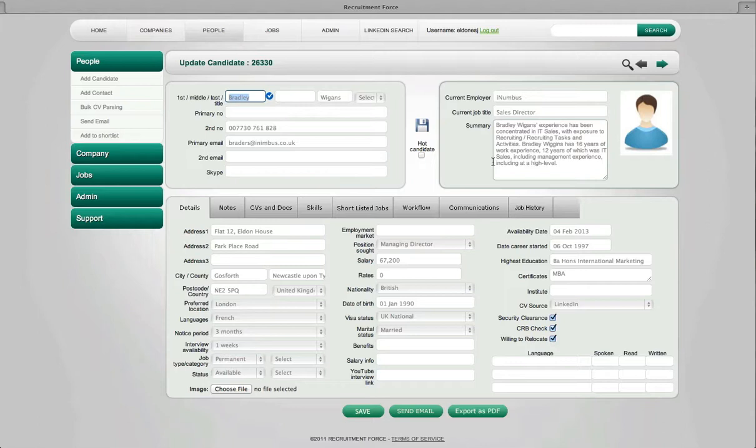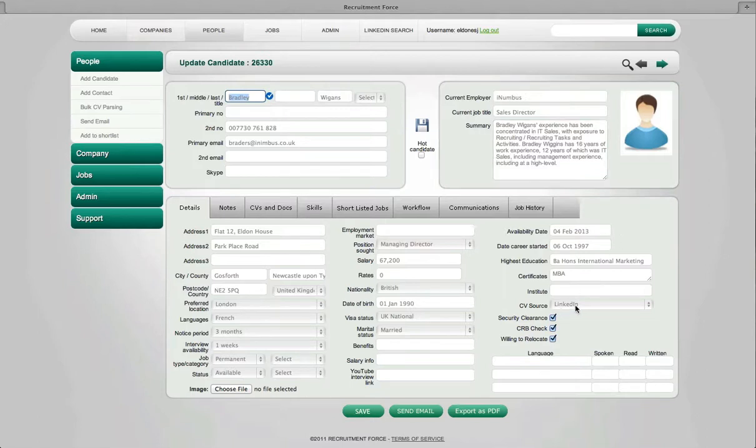So one question that I would always get asked is, can we edit the drop-down lists within the database? Well, within HRSi, we've tried to make the system as user-friendly and as customizable as possible to the way your company needs to use it. So an example that we're going to talk about here is these drop-downs.